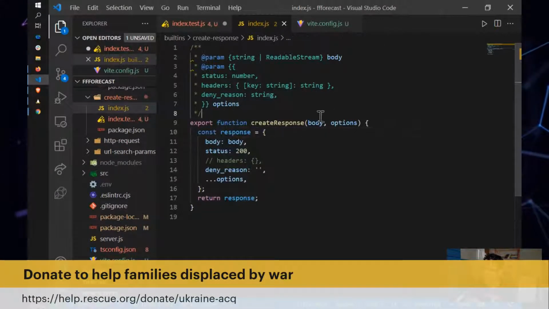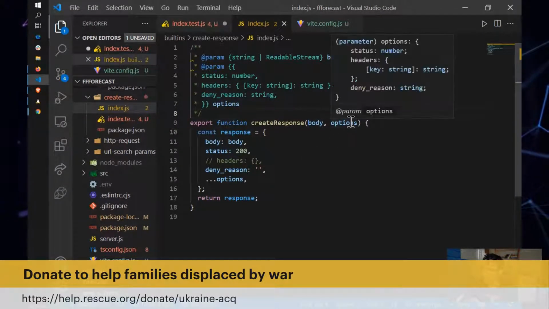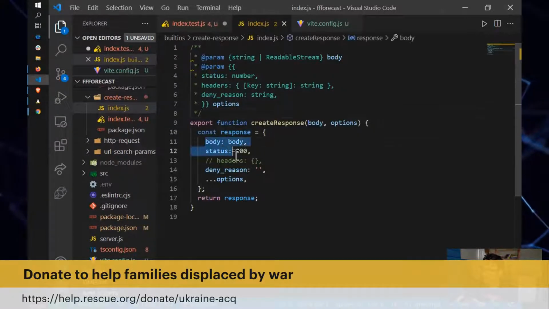I want to make sure that the body is a required parameter. Everything else is optional. Is that right? It should be optional because, oh, why don't I have the headers there? I feel like that should be there.